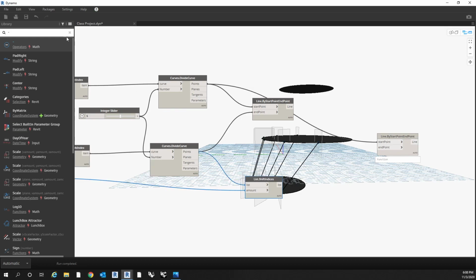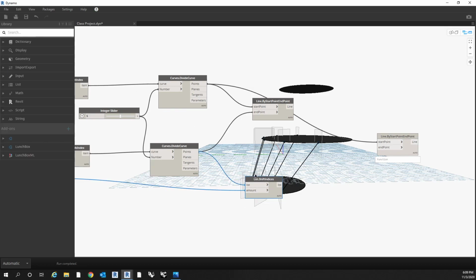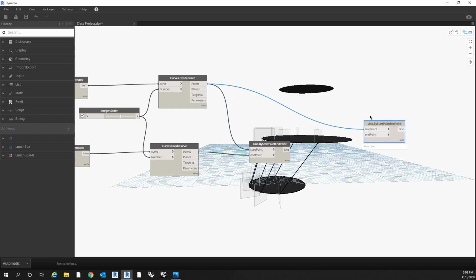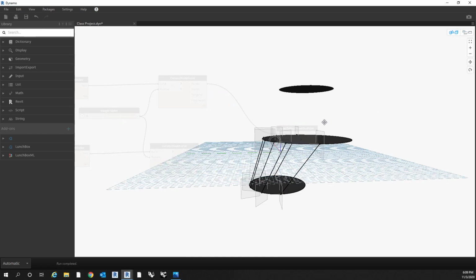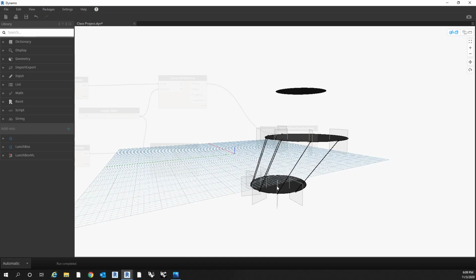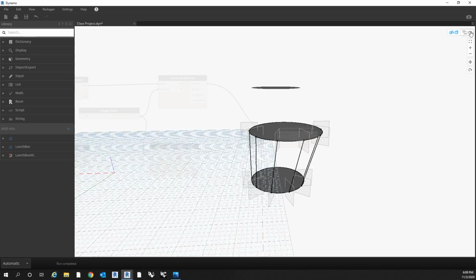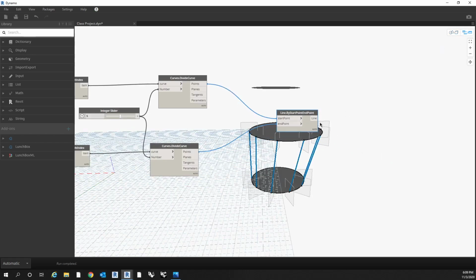So if I want to triangulate this, what I need to do is basically connect this point to that point, that point to that point, and so on and so forth. I can do that a couple ways.